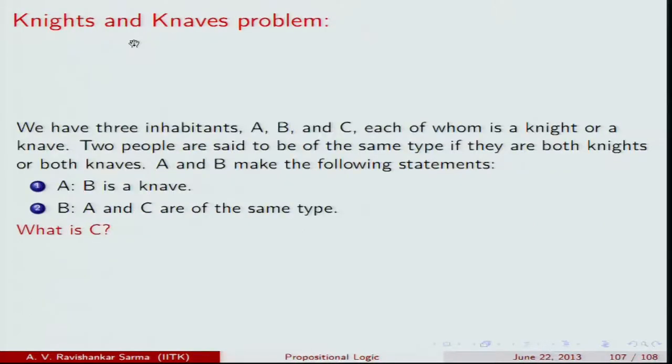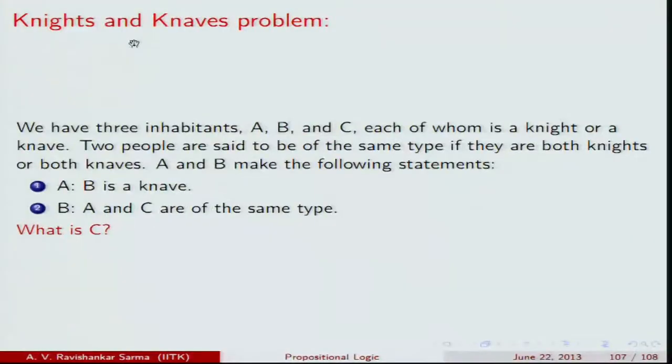So let us consider one last example. Here we have three inhabitants A, B, C, each of whom can be a knight or a knave, but cannot be both. Another important thing you need to note is that a liar cannot tell truths at all. If that were the case, it would lead to a big problem called the liar's paradox, which we will try to avoid. A liar always lies.